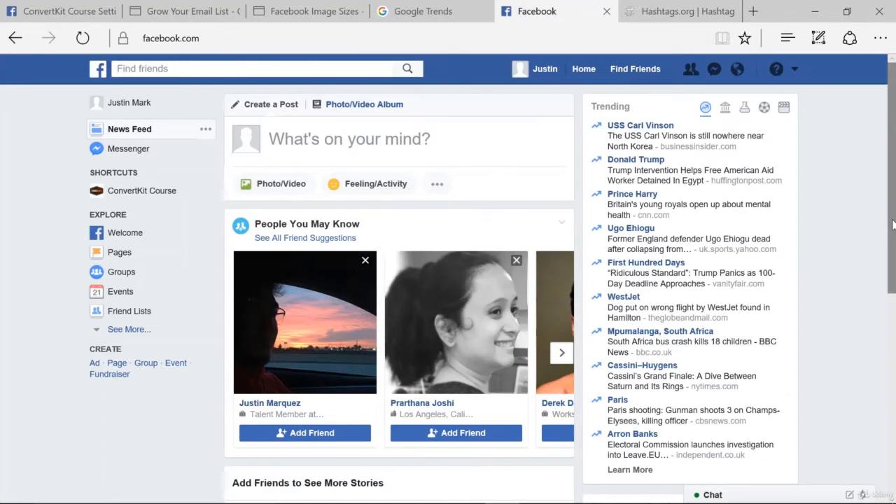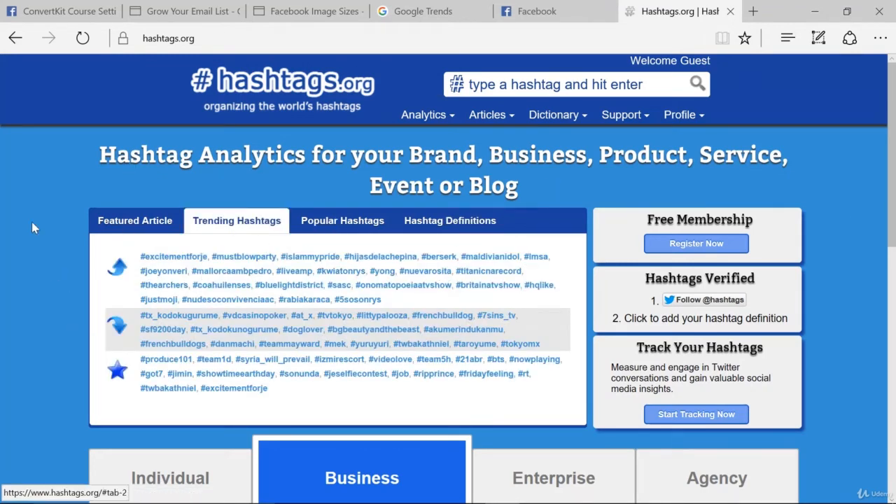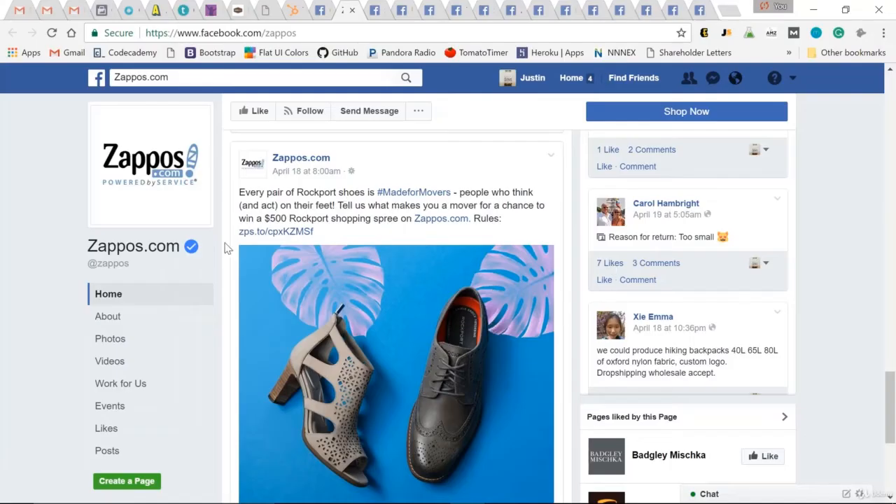Or you can use Facebook itself — go to the homepage, click the Facebook logo. Here in the news feed on the right side are trending topics. A way to get engagement is to talk about what's current, what's trending. What hashtag or keyword can we pull from these trends? Or you can even use sites like hashtags.org to look at popular and trending hashtags. But back to this Facebook post — besides that hashtag, what looks like got them so excited was a $500 shopping spree. So again, contest. Users love contests. Contests work.